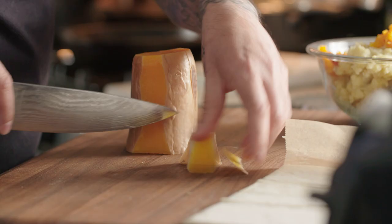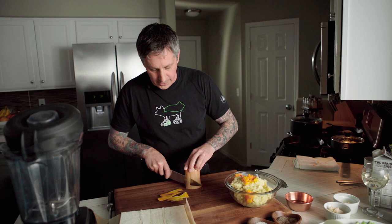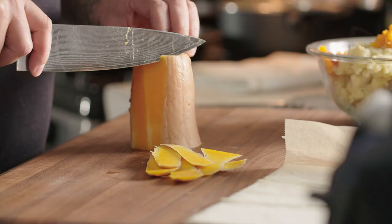I'm just going to peel this butternut, trying to get as little of the meat as possible. It's best to do this the night before so it can cool in the refrigerator overnight so it's not hot when you're doing this. It's also okay to do it in the morning if you want — it should give it just plenty of time to cool off.